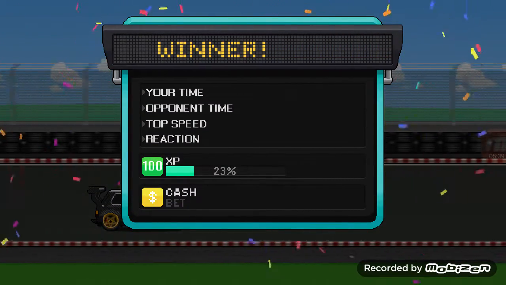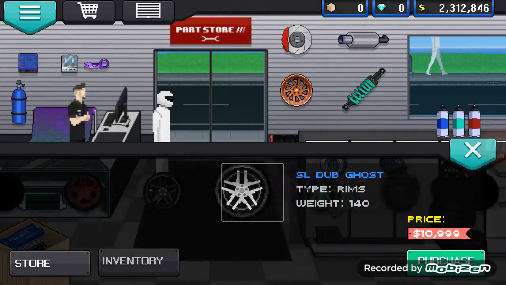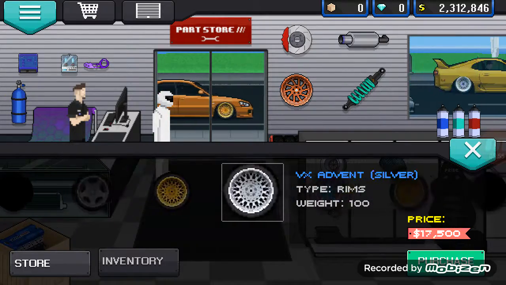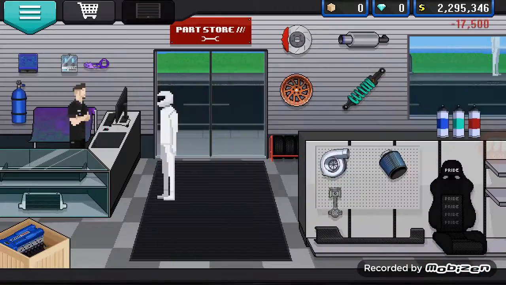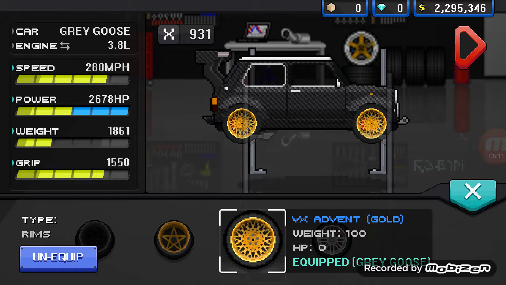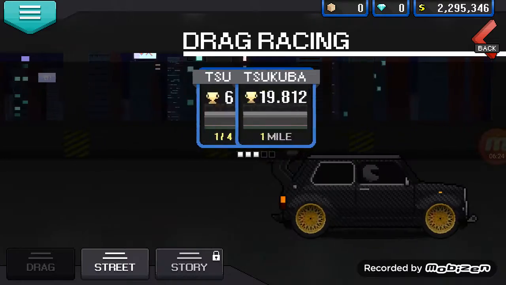Yeah, I don't think I'm going to get the low 6.1s that I'm wanting without the lightweight rims. So let's go buy those real quick. Here I'll show you what rims I'm looking for and what rims you need to have. You can either buy these, VX Advent Gold or the VX Advent Silver. I prefer the gold for this vehicle. But either one will work as long as they have a weight of 100. You can see the rims I was using have a weight of 140. So I know 40 pounds doesn't seem like it would matter, but it does more than you would think.